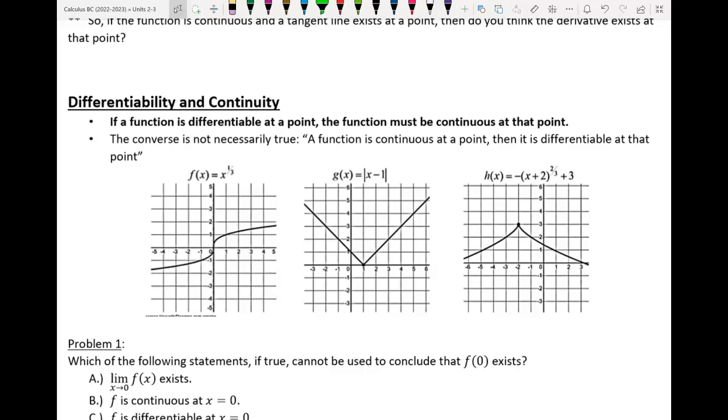So anytime we have a vertical tangent line or we have a sharp turn are places where we could be continuous, but not necessarily differentiable. Okay? However, the reverse is true. If it's differentiable, then it must be continuous. That we can guarantee. And that is a very, very good one because they'll throw that at you on an FRQ. Instead of saying it's continuous, they'll say, hey, this is differentiable. But you have to do something that requires continuity. And so you have to then be able to say, hey, because it's differentiable, it's continuous, and be able to use that. Okay?